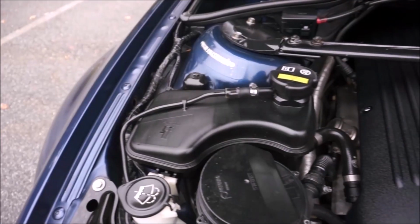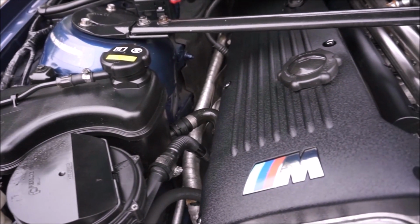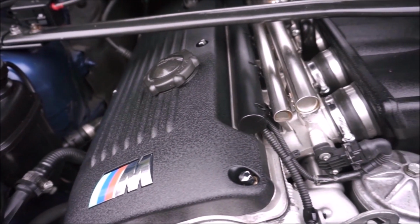Because instead of turbos, it's got a normally aspirated engine that revs to over 8,000 RPM. And to me, that is the star of the show. That S54 engine, I've had it in 3 cars, 2 2003 E46 M3s and my 01 S54 Z3M Coupe. And this engine is to die for. It'll give you a 0 to 60 of about 4.7 to 4.9 seconds. Maybe because these cars are older with high mileage, you might see 5.1, but it's still a visceral driving experience.